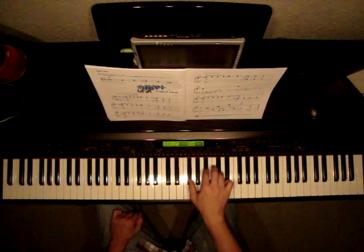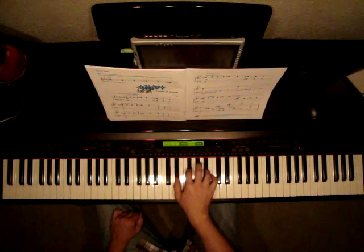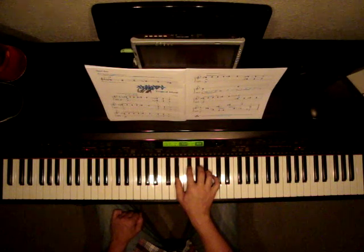And this is just repeating, right? We're at the 7th measure of the song. Now you notice why I'm sharpening my Fs, key signature, so watch out.